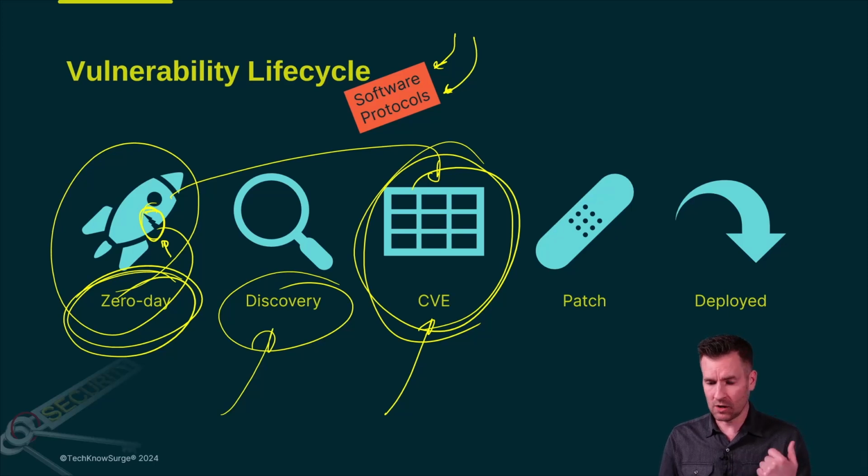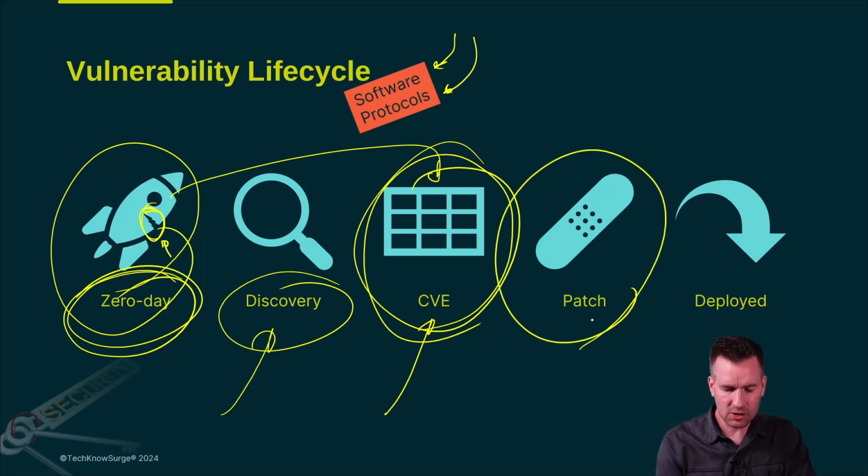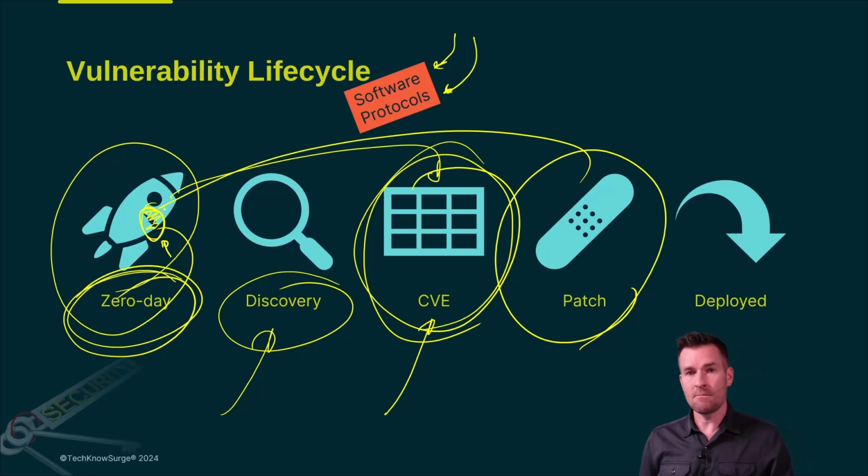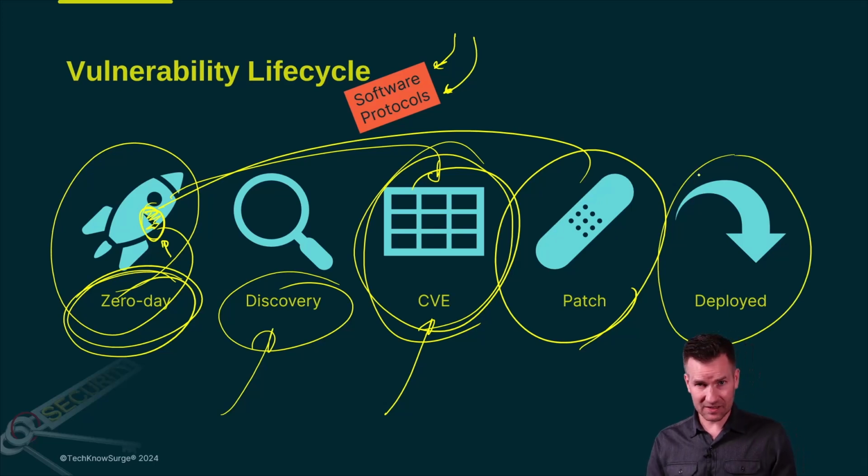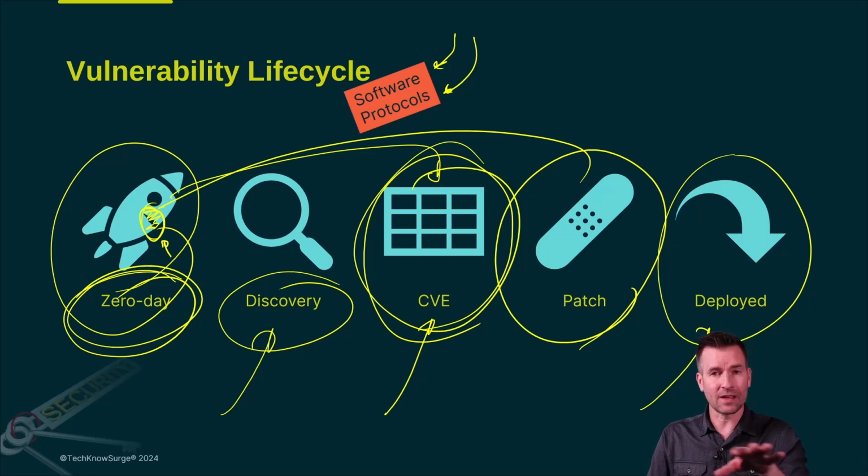So us as a company, we're panicked now and trying to get a fix out there before this vulnerability is exploited and some hacker takes advantage of it. So we create a patch to fix this vulnerability and make it go away. And then it gets deployed. Deployed might happen, if we're a software as a service company, we could just deploy it and fix it. But in cases like, let's say it's a Windows machine or a Linux machine or something with the operating system, we're going to have to rely on all the companies out there to deploy this fix to their systems that are out there.